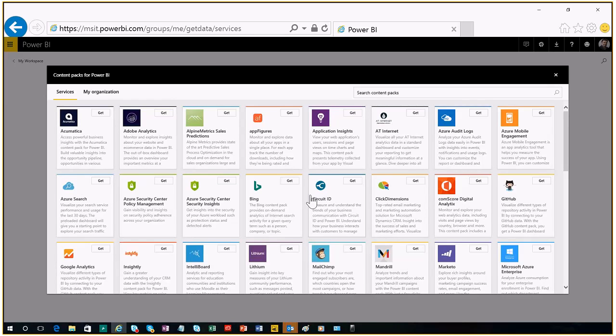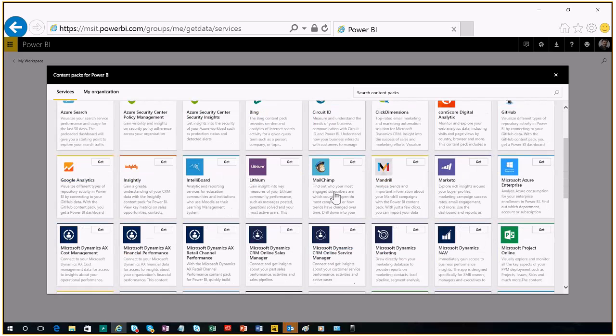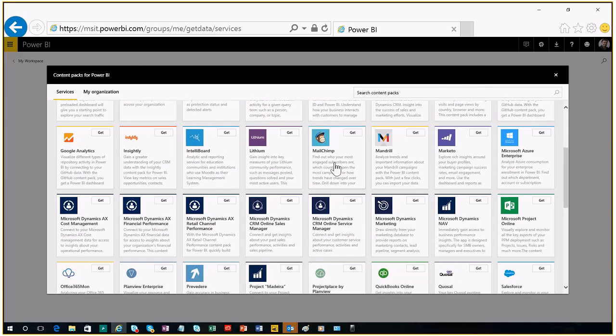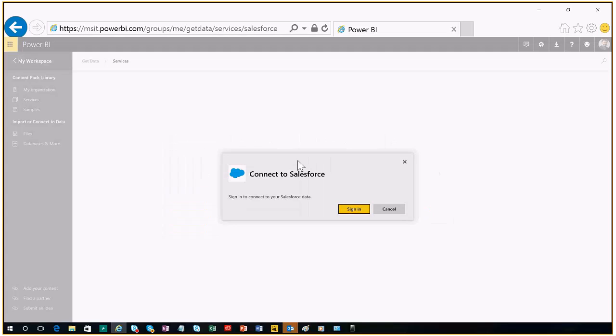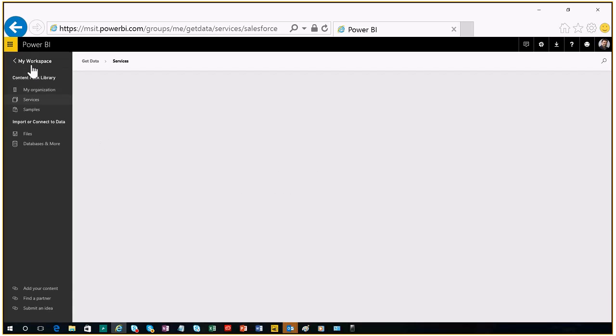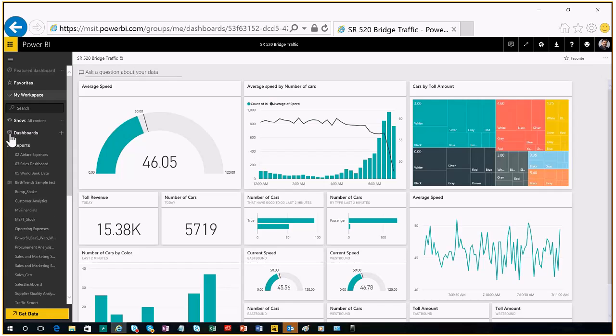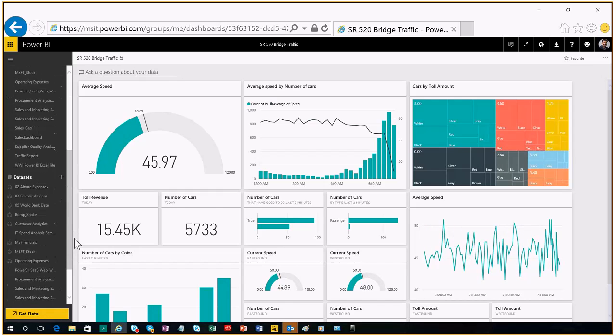from typical SaaS applications your company has subscribed to. So it could be Salesforce, or Dynamics, or Mailchimp. When you go ahead and click this, it automatically brings a bunch of content packs. So you don't really have to do anything. All you need is a credential to, let's say, Salesforce, and it brings back what we call a content pack, which has a list of reports, data sets, everything provided for you. So you don't really need to do anything when you do that.